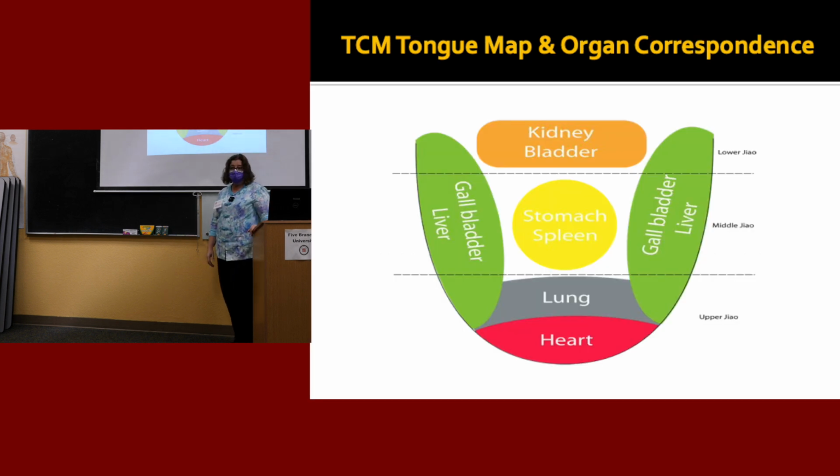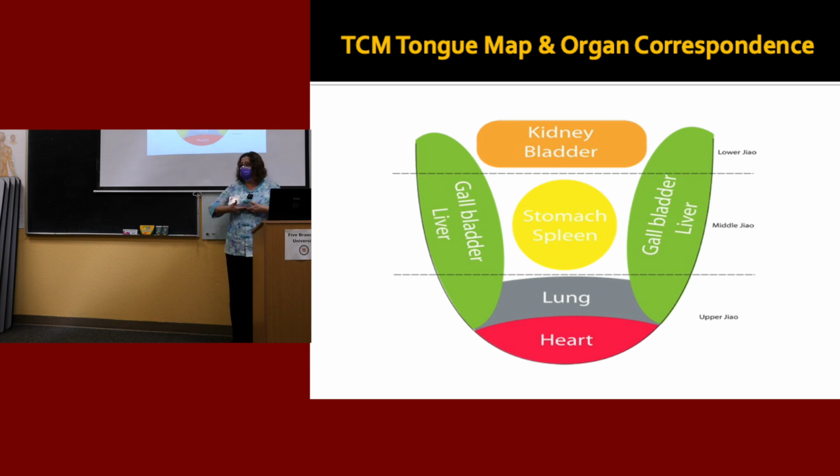The other thing that we look at, different parts of the tongue tell you different things. Different organs are represented in different parts of the tongue. So it goes opposite to the torso. There is the upper part of the torso that is above the diaphragm. We call it the upper burner. And in this upper side, what do we have here? The heart and the lungs, and they're reflected at the tip of the tongue.